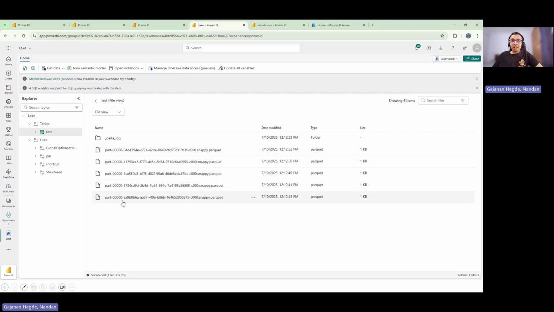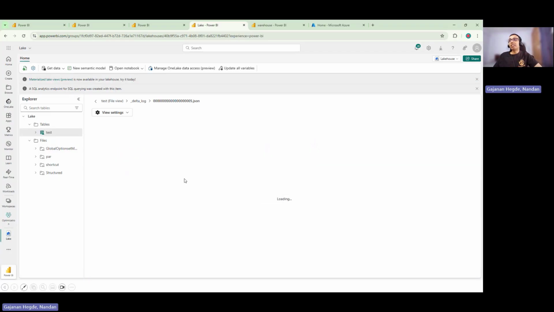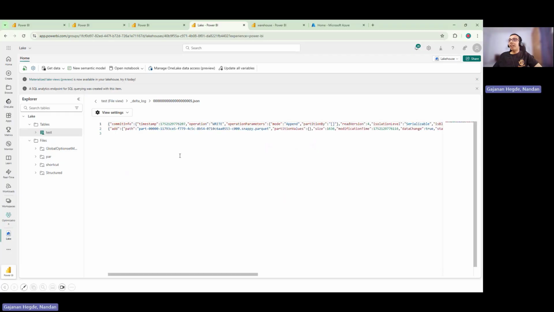So one can state that the Parquet file contains the underlying data, whereas the delta folder contains the transactional aspect pertaining to that. The multiple JSON files are the transactions that have transpired within this table. If I click on this, I can see that a write operation happened wherein a value got inserted or written within the corresponding lakehouse table.